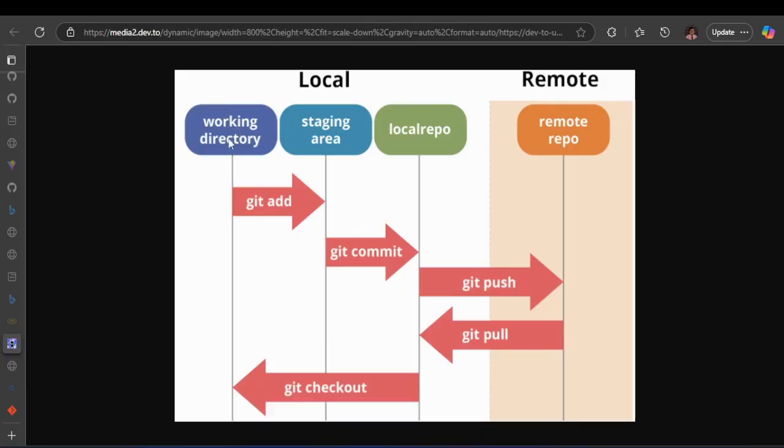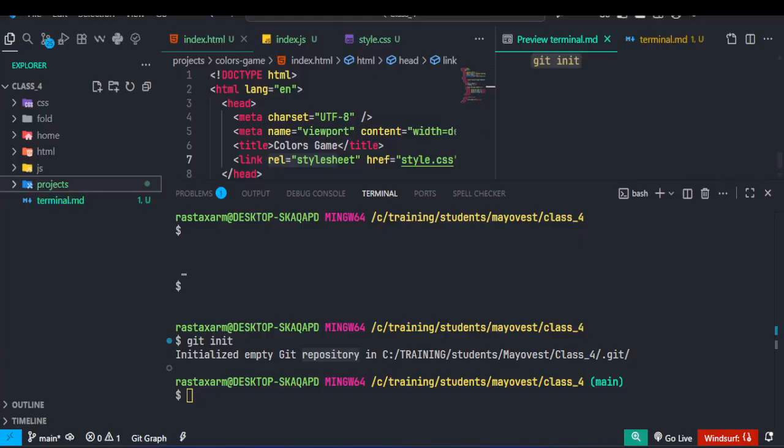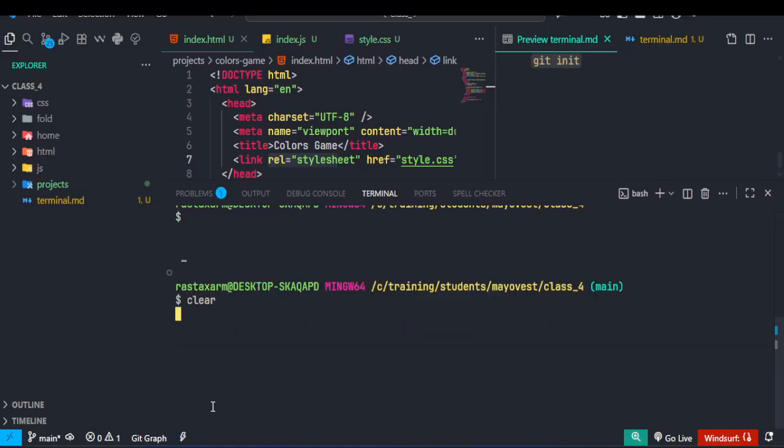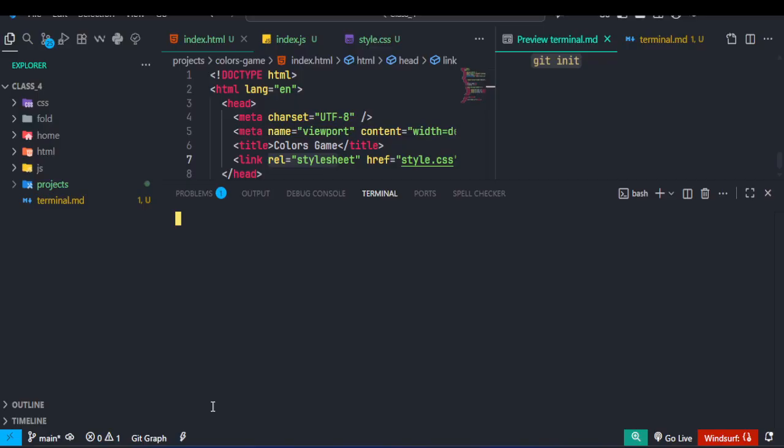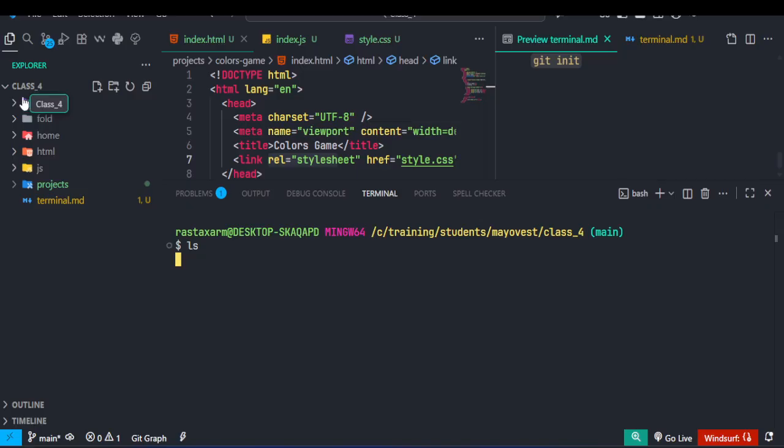As you can see, starting from your working directory, which is something I've explained before, everything you have here where you initialize your project. There is a folder that has been created here, which is this .git. And if you want to see everything that is there, let me clear the terminal once again, and let us use ls so that we see everything here, because by default VS Code will not show anything like dots. As you can see here too, it doesn't show it.